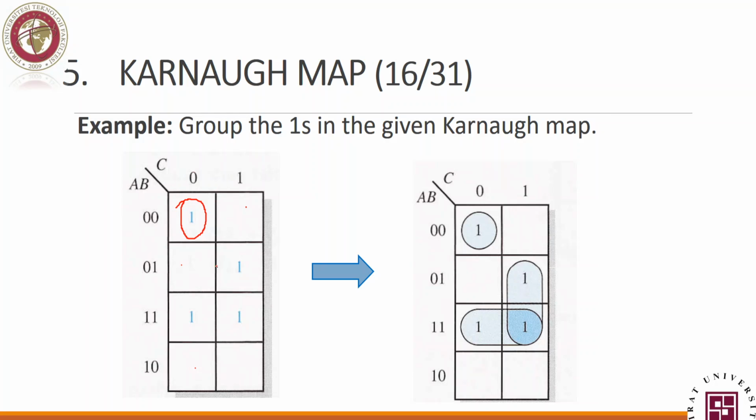Okay? Now, how about this? This is adjacent to this. There is no. It's adjacent to here. Okay, there is. I can group it. So I have a group of two ones. This is adjacent here. This one is adjacent to this. There is no. This one also adjacent here, but there is no. Adjacent here. There is no. Adjacent here. There is. You can take it again. So this one is overlapped. We take it twice.